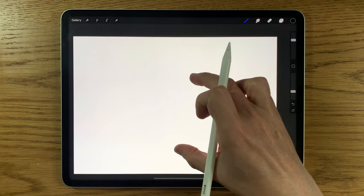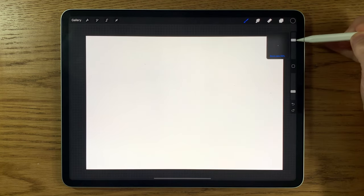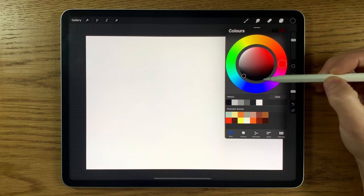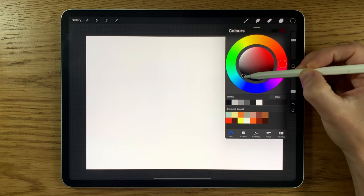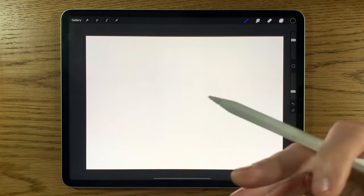So if you want to follow along in the same way, I'm using the app Procreate. I've opened an A4 canvas. In terms of the brushes, I'm just using the 6B pencil. I've got it set to 50% size and 30% opacity. And the color I've gone for, as you can see here on the color disc, ignore all the other colors. We're only really interested in where that circle is placed on the color disc. It doesn't even matter what color we've got because it's so desaturated and it's not quite solid black, but it's not getting up into the lighter colors. So it's somewhere a little bit less than light gray, but it's not as dark as complete black. It's just trying to emulate that kind of charcoal, natural pencil look.